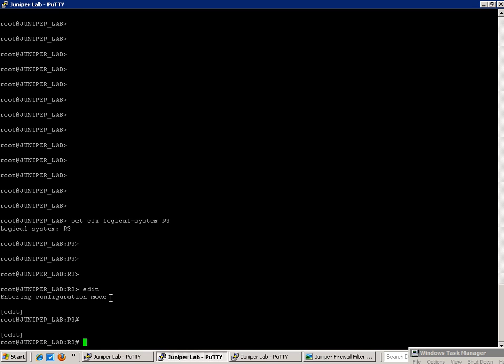And the first thing that we're going to see with firewall filters is that they are similar, when we are creating them, to routing policies within Junos. And if you're not familiar with routing policies or how they are created, you can take a look at my routing policy lab 1, where I define the basics of routing policies and show you how to implement them.